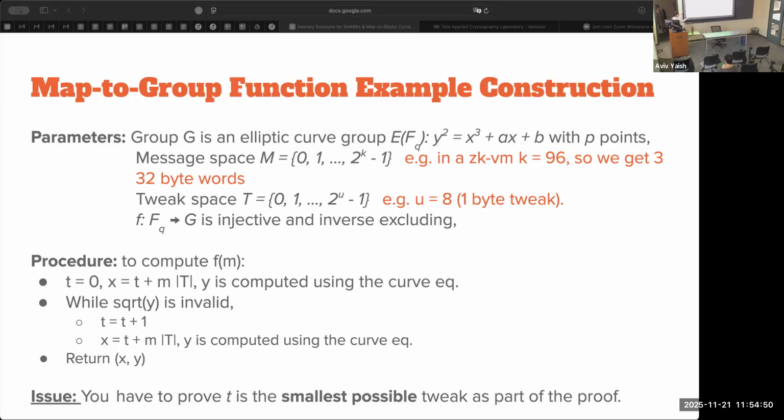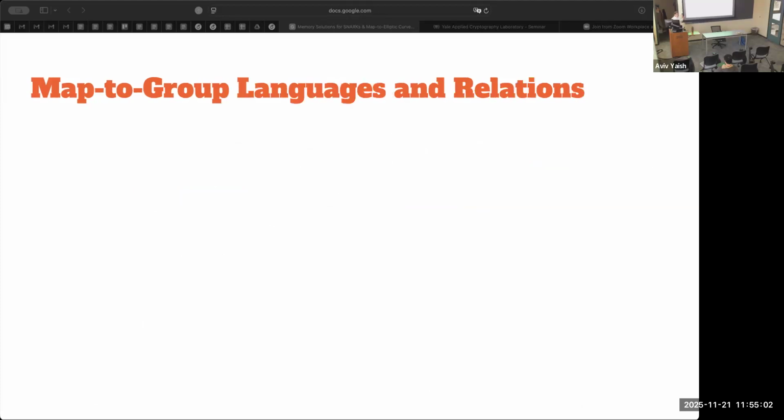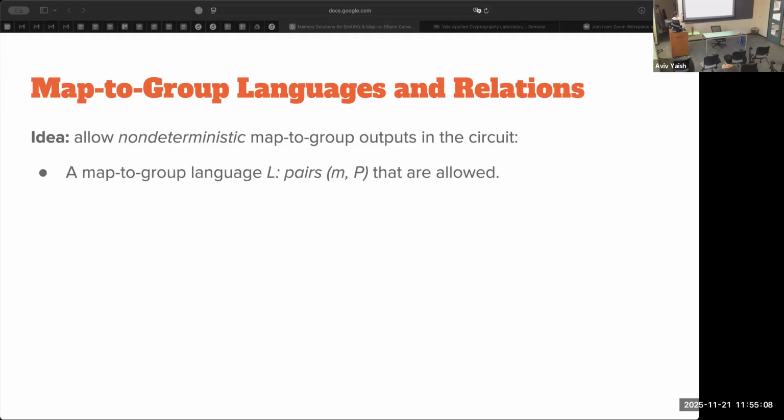The thing is, you have to now prove that t is the smallest possible value, right? And this has to be part of the proof. Remember, for loops, while loops, those are hard to do in SNARK, so you don't want that. So the idea is, what if you allow something non-deterministic? So now you say the language itself is just messages and points. And this is going to be the relation.